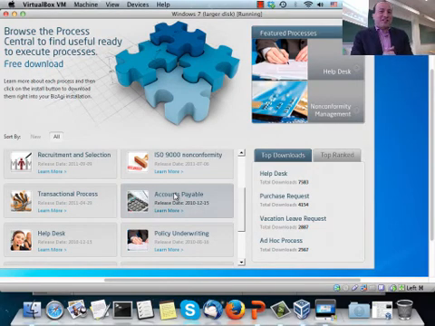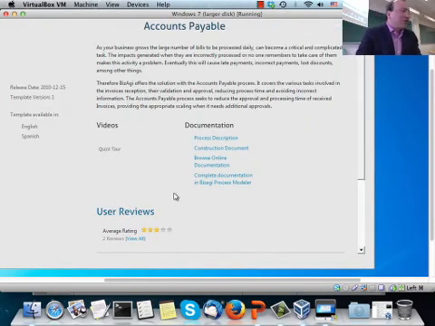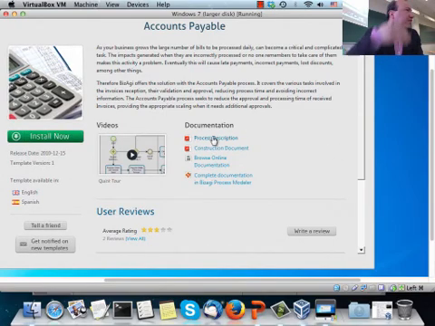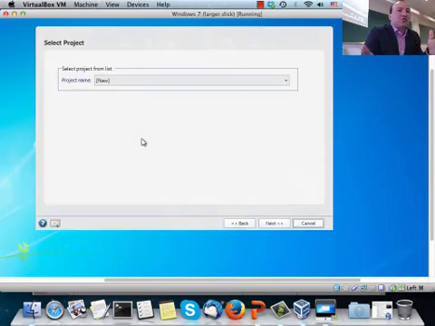So that's to say that yes, let's go and look at how other people do it. You have a process description in PDF that tells you what the process does and what data types it has, etc. And you can install it into your system, which means you can import it. It will ask you to create a project for it. It's better if you first create a project and then import it into an existing project. So you create an empty project, and then you go to Process Central to get one of these processes and import it into your project. Or you can create a new project if you want and give it a name.